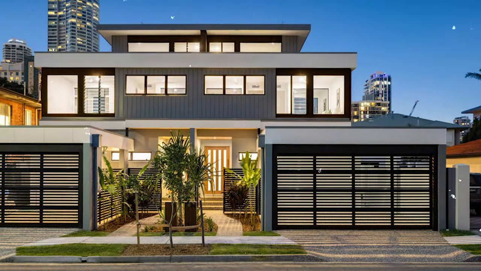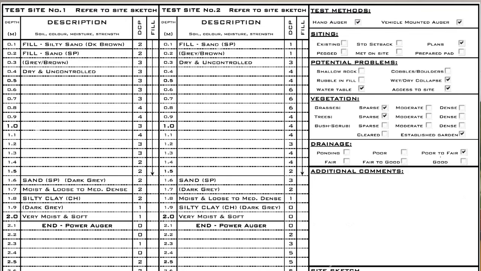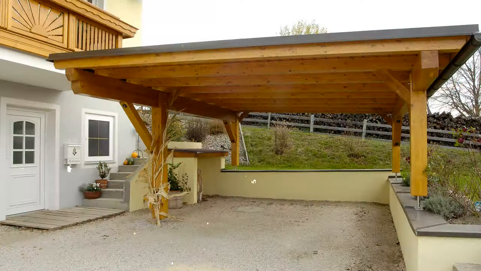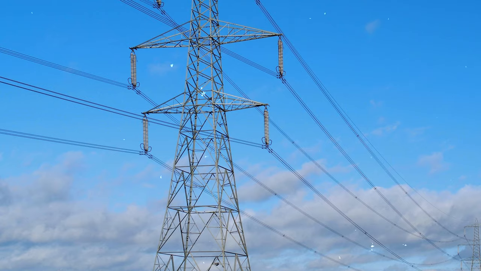In this house we designed on the Gold Coast, for example, there was a 1.5 meters deep layer of uncontrolled fill underlain by another meter of loose sand and soft silty clay, which required 3 meters deep screw piles for the footings. The next case is for light structures subject to lateral and uplift forces. When structures face large upward or lateral forces like tall buildings, free roofs, carports, sheds, transmission towers, and even retaining walls, piles are an efficient way to ensure the stability of the system due to their friction capacity.